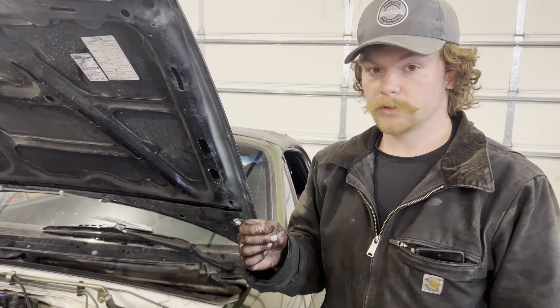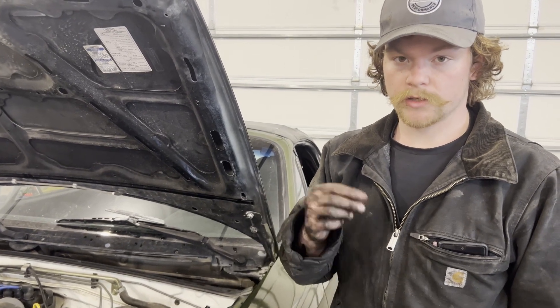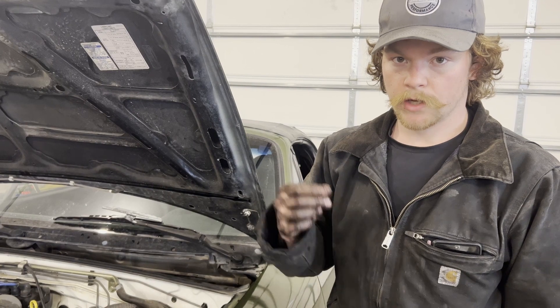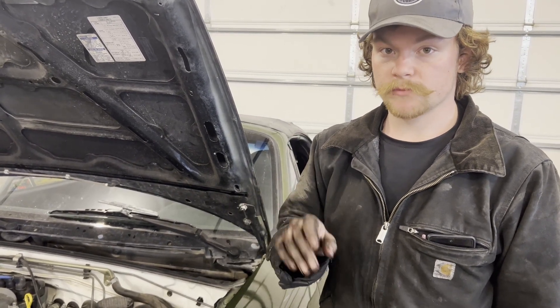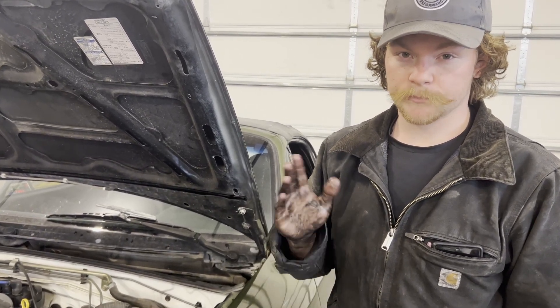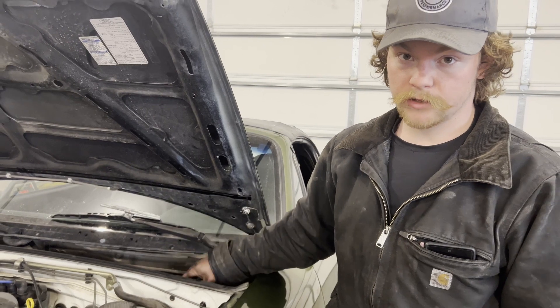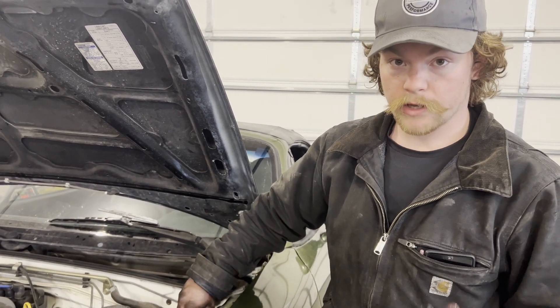I like to put a clear vinyl line on the bleeder so you can see the fluid coming out and spot any bubbles, and also it doesn't spray everywhere — it goes into a bottle instead. The best technique I found is to loosen the bleeder a little, put your finger over the top as a check valve, and have them pump it. Eventually it'll build enough pressure and start shooting fluid past your finger. Have them stay down, tighten the bleeder, pump it a bunch of times, and it kind of just self-bleeds. Now we're getting full clutch travel and the pedal feels great — go ahead and call that fixed.